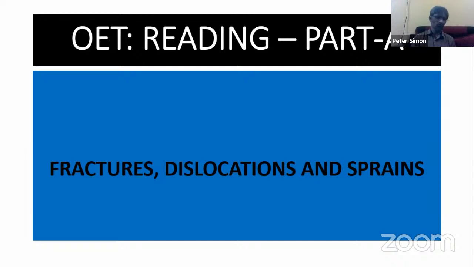That's all. So next one is the third one. When fractures happen, what are the on-the-spot actions? That means immediate remedies. Maybe some people may apply balm. Maybe some people may give some tablets for pain on the spot, by neighbors, friends, family members, relatives. On the spot action, on the spot treatment, immediate treatment, before going to the hospital. So what are the treatments given?